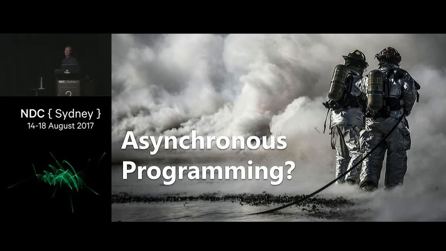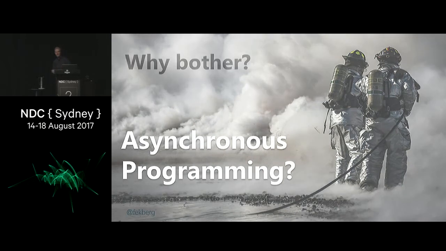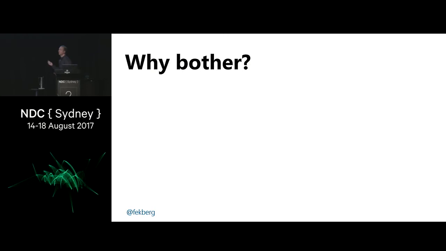The idea here is that we want to build applications that perform really well. So I'll take you through what we want to use asynchronous programming for, how we apply that in .NET applications, and how we can understand the state machine and everything that goes into these applications. So hopefully, when you go out of here, you've learned how to avoid deadlocks. But why bother doing asynchronous programming at all?